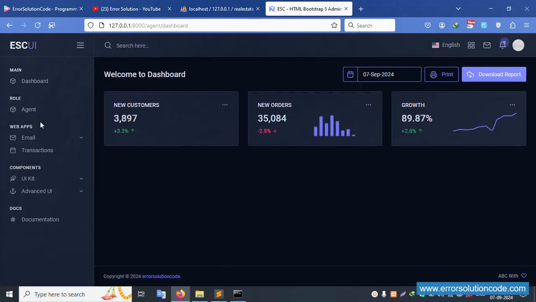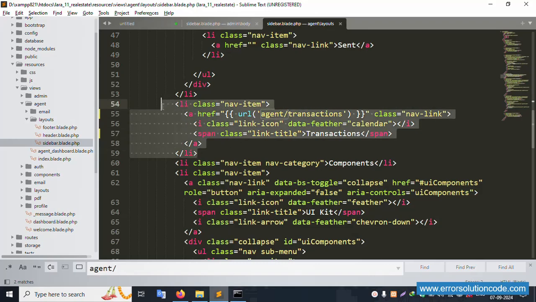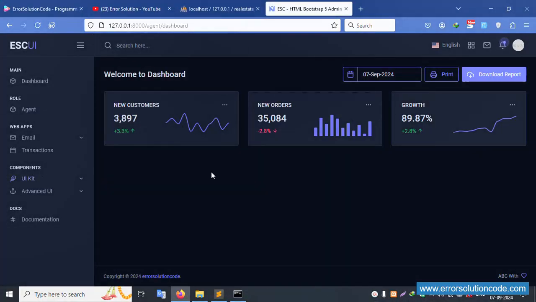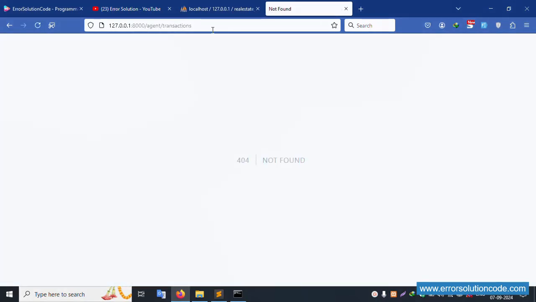This is not available. Why not? This transaction is available. This is a new menu implementation. Please write down this menu only. This component is available in this menu. Let's click this transaction, and successfully the add agent transaction is available.